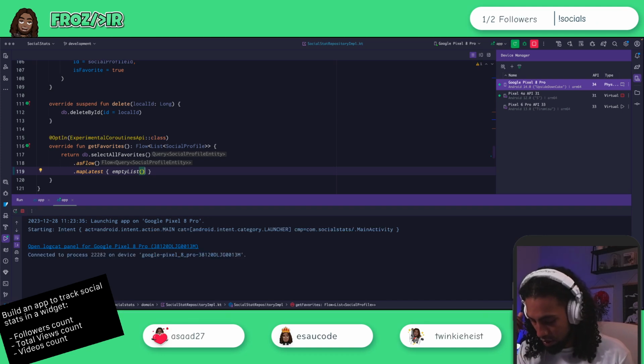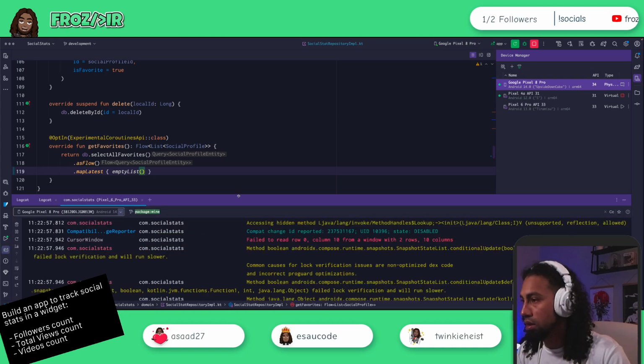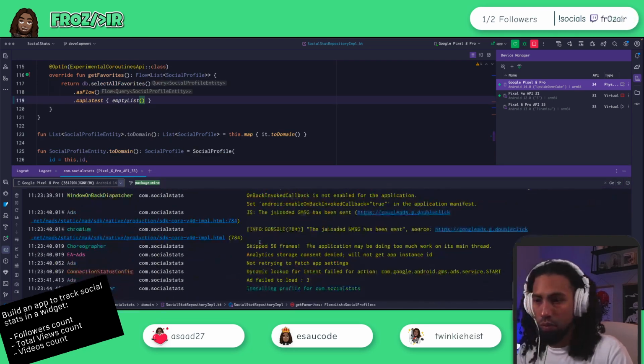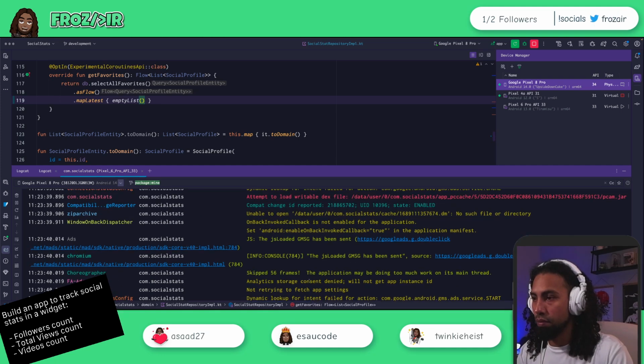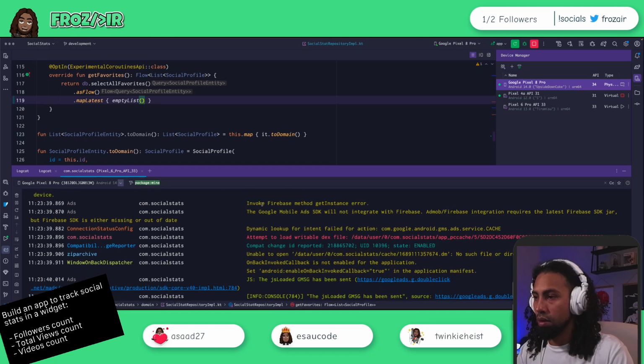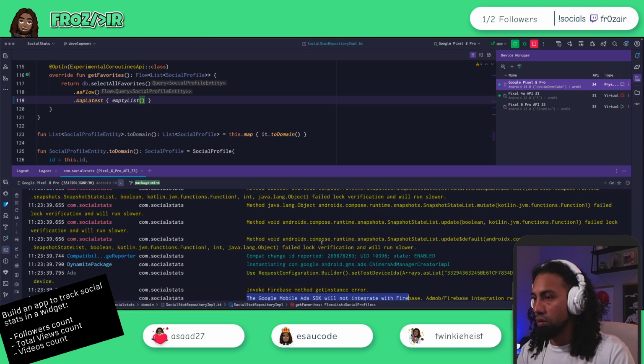Okay. No salió nada. Let's take a look at the logcat. ¿Qué dice aquí? Google Pixel 8 Pro. Ad fail. 3. Sí. Eso es lo que creo también. See here.